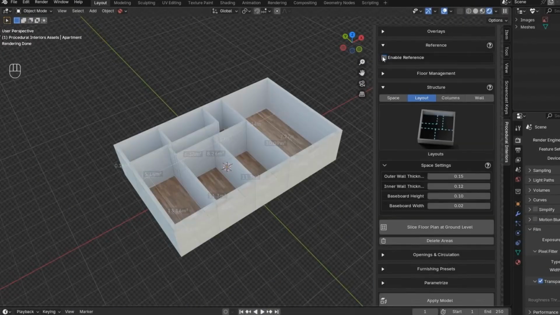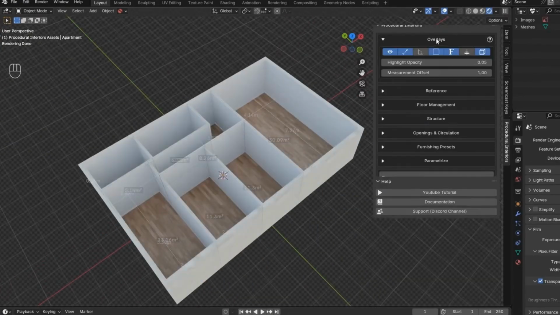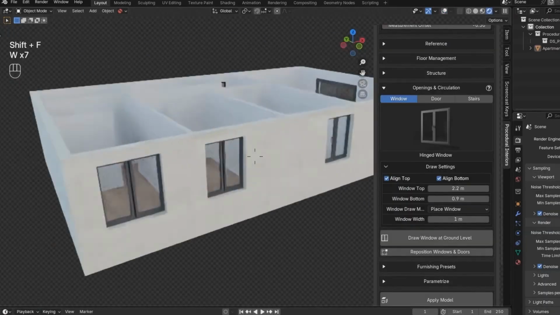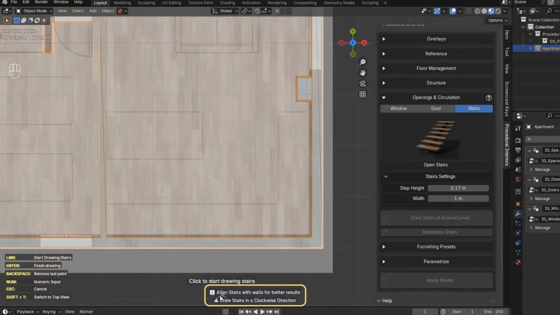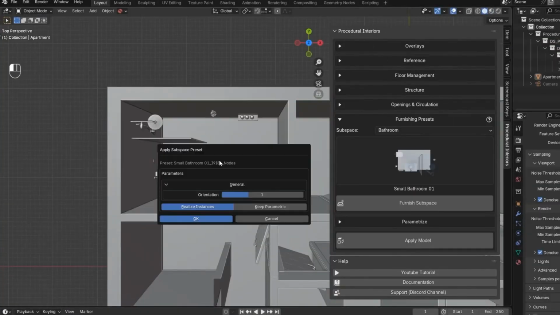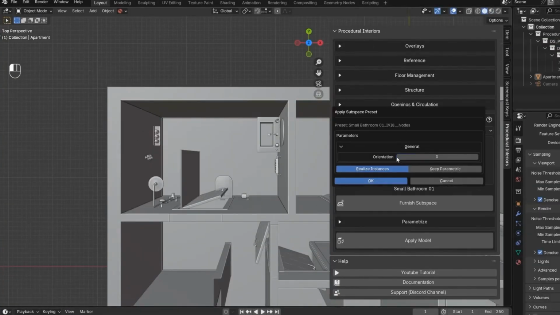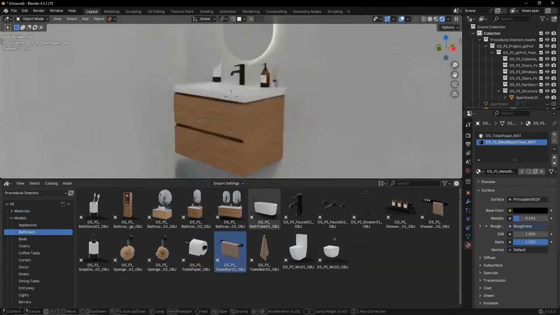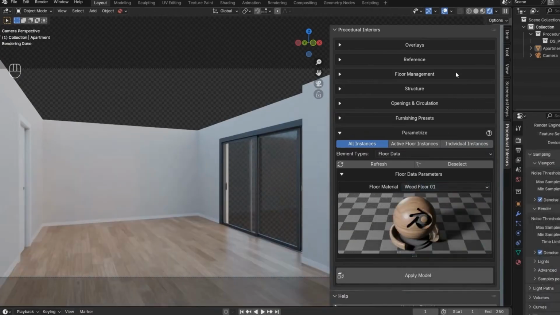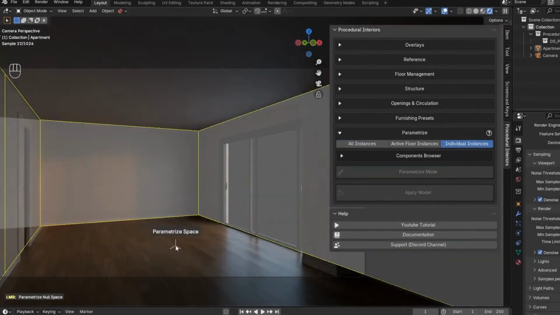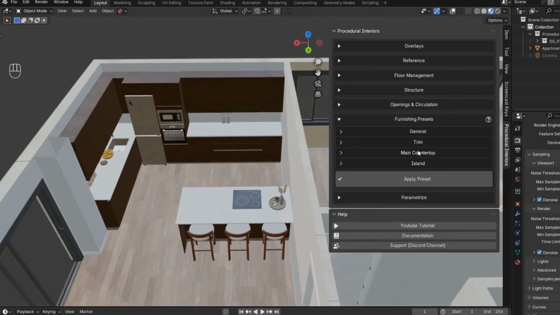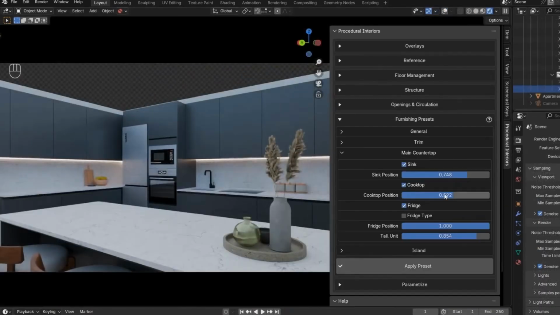You can simply import a floor plan, trace the basic layout, and the system automatically generates your walls, doors, and windows with perfect alignment. Because the system is fully procedural, every element remains editable, allowing you to adjust room dimensions or move openings on the fly without breaking the geometry. Furthermore, it features a brilliant one-click furniture subspace tool. This feature instantly populates your empty rooms with high-quality furniture from a library of 150 pre-configured assets. While it's a great starting point, the sheer speed and efficiency it adds to your architectural pipeline make it an incredible value for any professional artist.